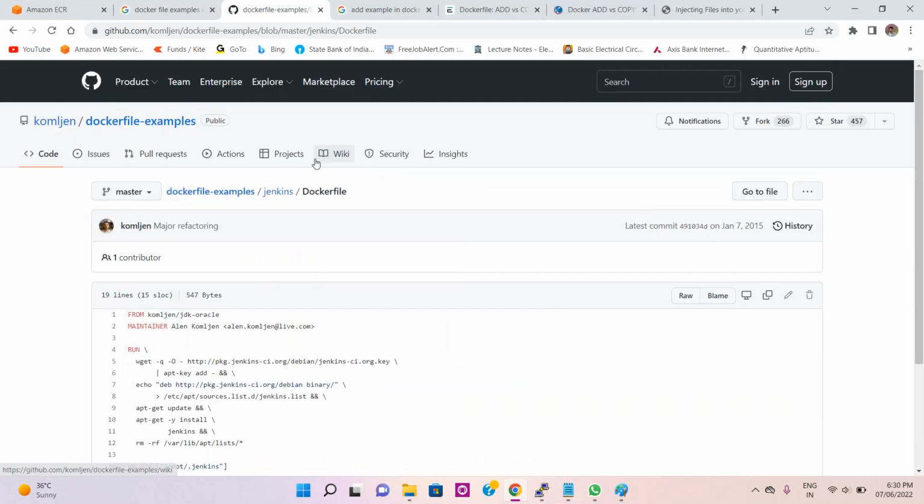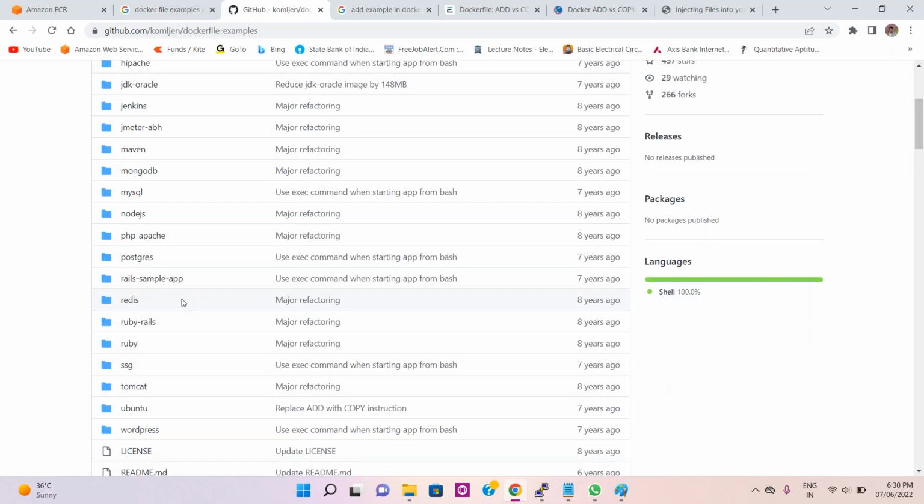But guys, my request is please go through all these Docker files. There are so many Docker files available. These are real-time Docker files, guys. If you just Google Docker file examples in GitHub, you will get this many. See, different applications we are building by using Docker file. Test and implement all of these, guys. Don't just watch what I say, don't just look at the typing, type it yourself. Then only you can make it. Okay? I hope you understood what is Docker file.